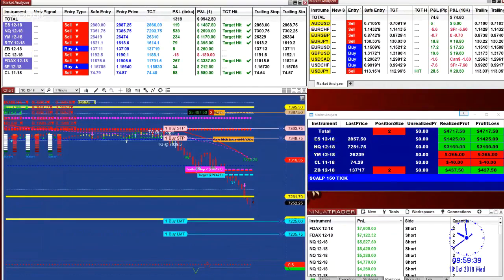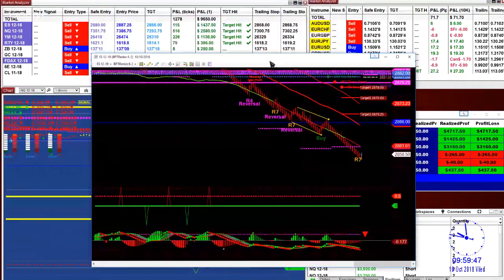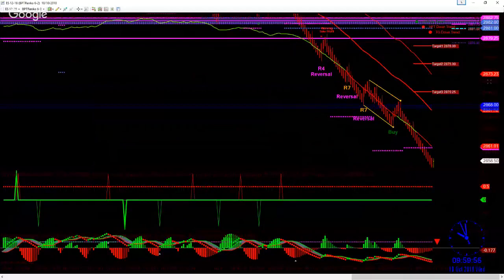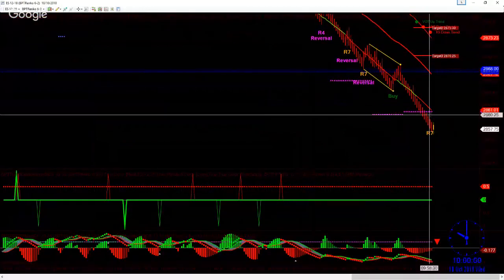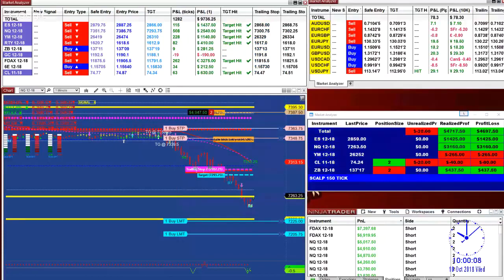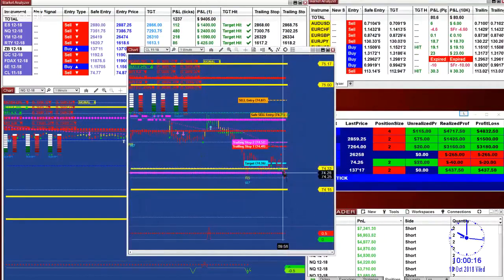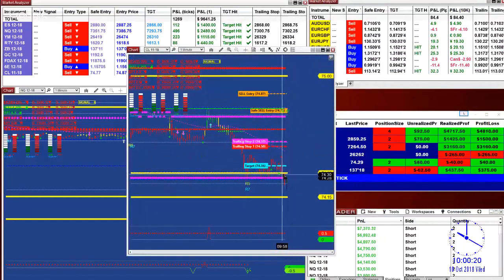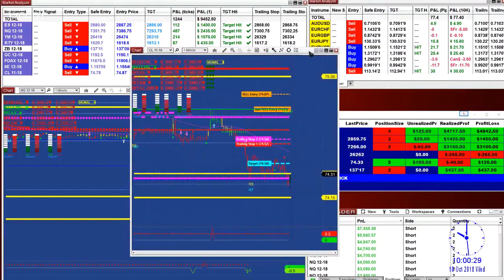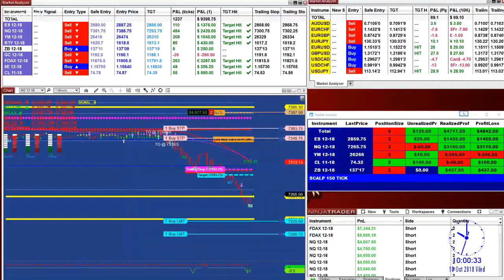Nothing is holding the ES at the moment, and there is nothing holding the NASDAQ at the moment. I'm keeping my eye on it, and there are no reversal signals on the ES. I use the Renko bar for trading reversals, and there is still a lot of potential to the downside, so I cannot call a reversal for you. Neither am I able to call further down, because those two yellow lines have been extremely accurate. Once we get into those yellow lines, there are no more trades. So we are waiting on a new signal, or we're trying to find the first chance we have to open, and we will call those trades for you.